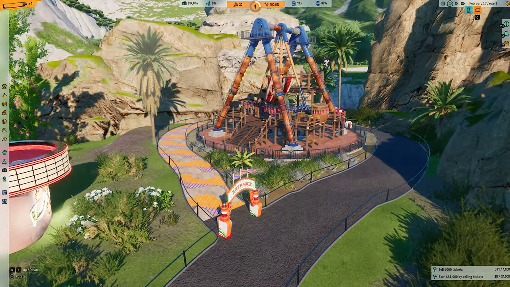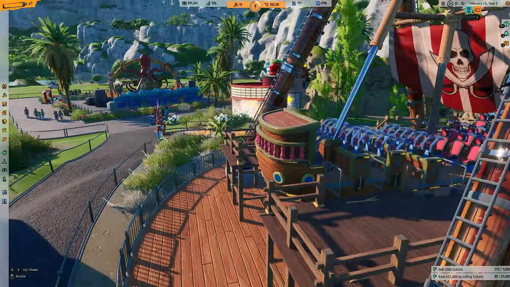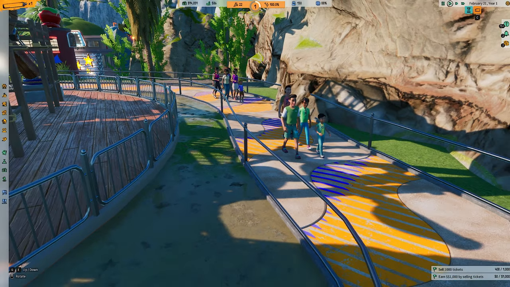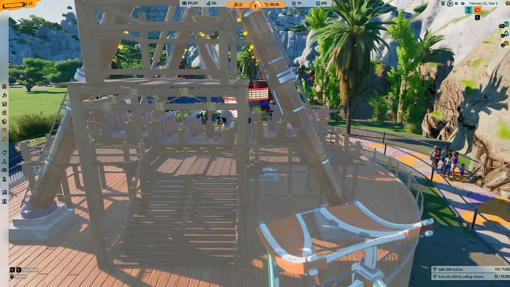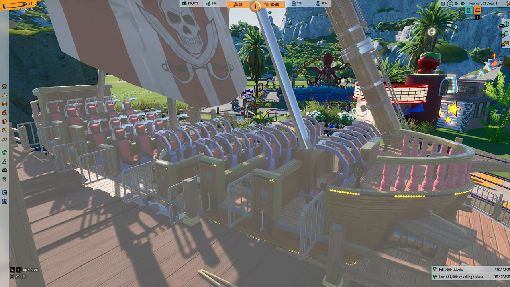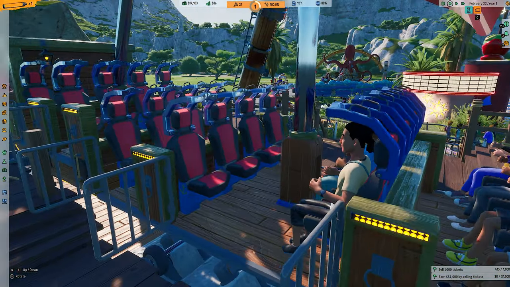Now we wait for guests to realise there's another ride in the park. They don't have to keep continuously riding Kraken over and over again. And here they come. Ahoy, matey. Hope you enjoy your time sailing with us today. There's a few already on and waiting, but there's a lot of seats in this one, so it could take a while for this to fill up.